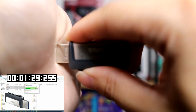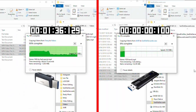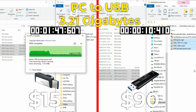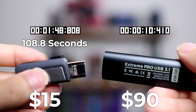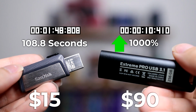So that's annoying. But hey, I'm only showing you guys this to waste time, just to show you how long it took to copy the 3.2 gigs. Going back to the test, the $90 USB copies the 3.2 gig files in 10.4 seconds right there. Our $15 USB took 1 minute and 48 seconds to copy the same amount of data. If we converted the times to seconds, the $90 USB is literally 1000% faster. That's an increase of times 10.